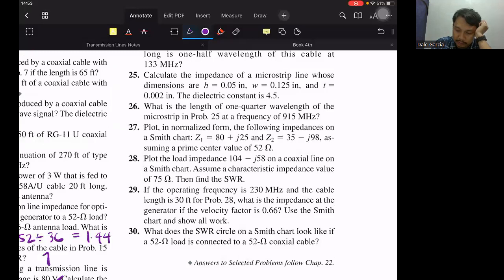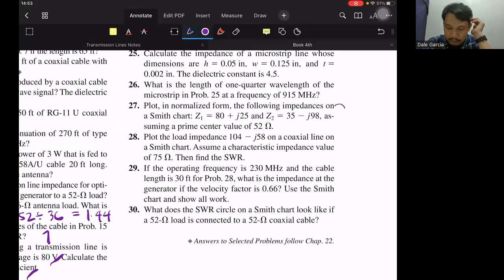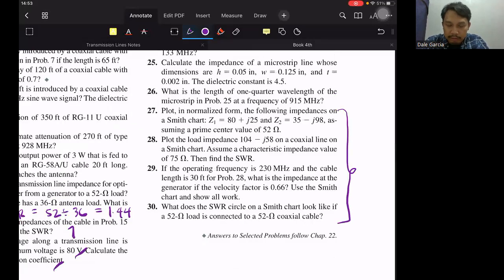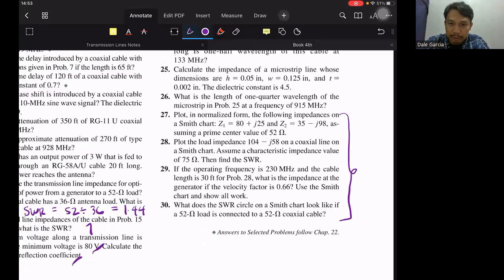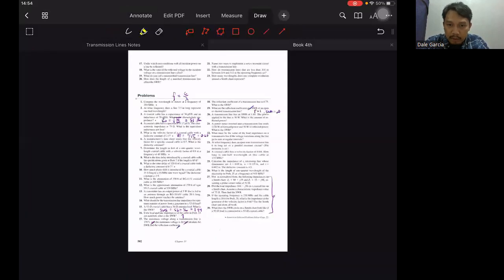Ayan, kada ni sila. Kada ni nga mga example, mga next meeting sila ito ang cover. Smith chart. Okay, so di lang si tataman ka ron. No? Aside from the Smith chart, naumana na to ang mga topics na to for this chapter.